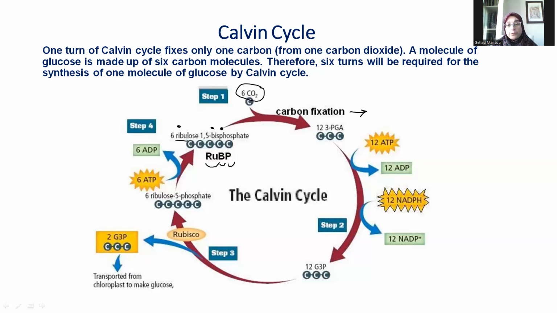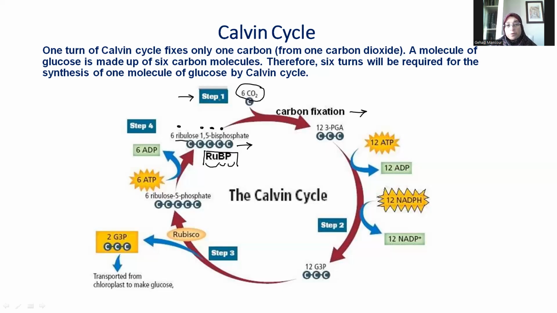So it is ribulose 1,5-biphosphate. It is a 5-carbon compound, an organic molecule with a carbon skeleton that consists of 5 carbon atoms, and at position number 1 and position number 5, we have 2 phosphate groups attached. This is the original compound we start with, and that's why you have here step 1.